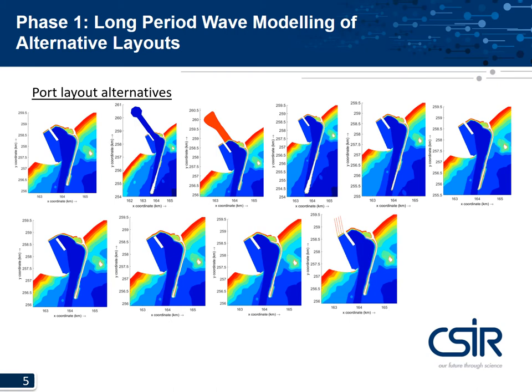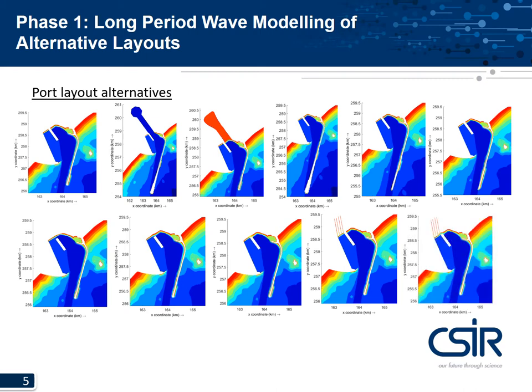We then looked at four channels or culverts, each with a width of 10 meters at the back of the western basin. The length of these channels ranged between 750 to 950 meters, starting at a depth of 10 meters and gradually rising to a depth of 1 meter over a length of 130 meters. We also tested the four-channel option including a channel behind the berths. Some of these mitigation measures are not necessarily very practical but were tested to better understand the long wave energy inside the port.